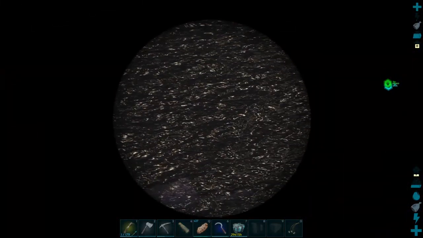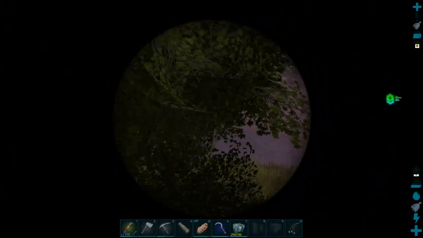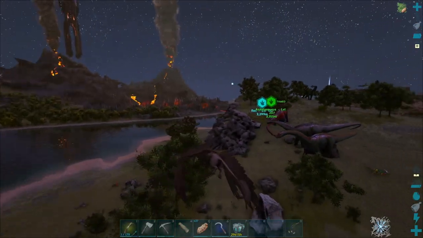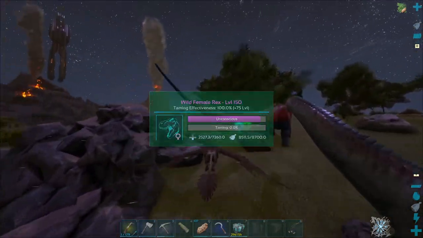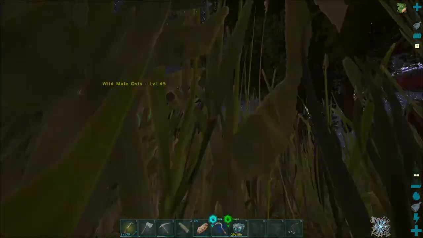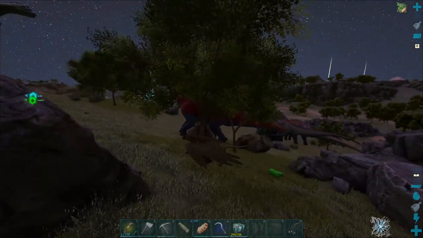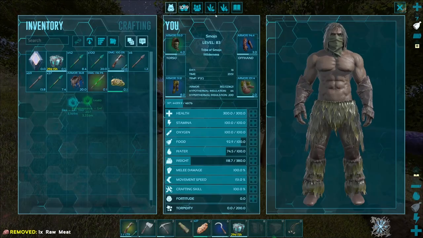What level are you? I see you, Mr. Rex. 95. I think that might be the same Rex from earlier. Hello, Mr. Sheep. We're so close. We're so close.